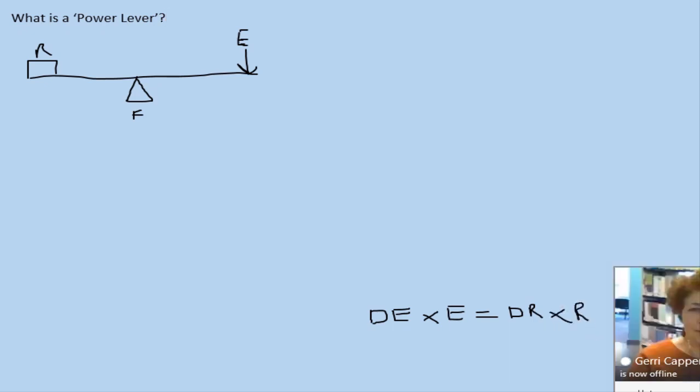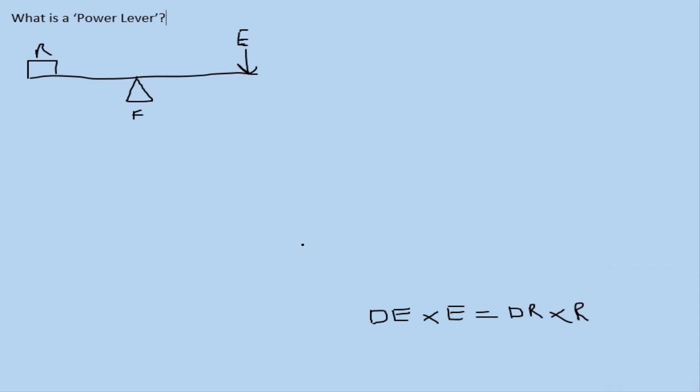Now I know that you're probably thinking, what is this guy on about? Well, really it's relatively straightforward. So here, the distance of the effort, which is going to be this distance here from the fulcrum to the effort, I'm going to make up as 2 meters. So 2 meters times the effort itself, and we're going to work that out.